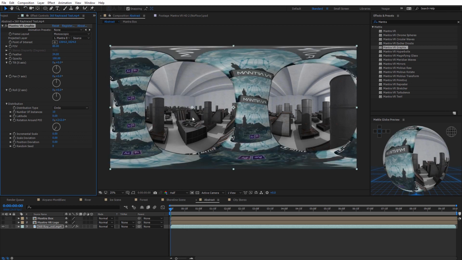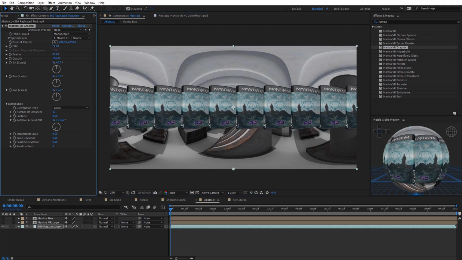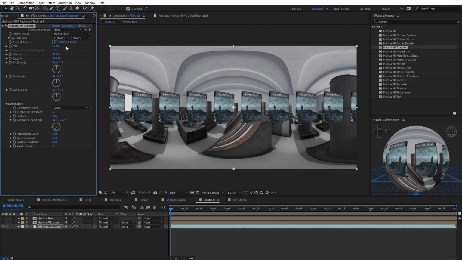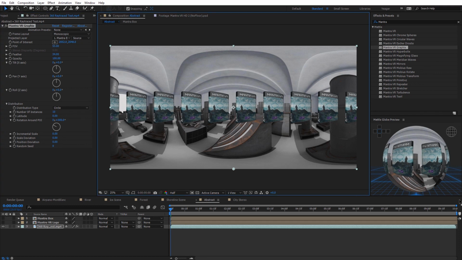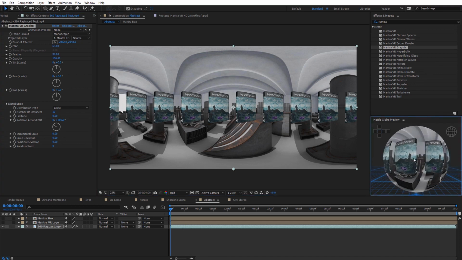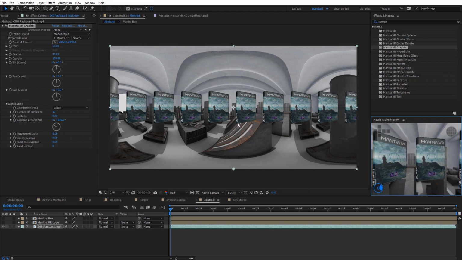I'll go ahead and move the point of interest down and adjust the scale. Then if I rotate around the point of interest, you can see we get this rotation effect here. And it'll be updated over here in the global preview. We can kind of see what's happening. So it's a really nice option to have to be able to add in your layers and then also take advantage of these distribution options here to really create some cool abstract looks.